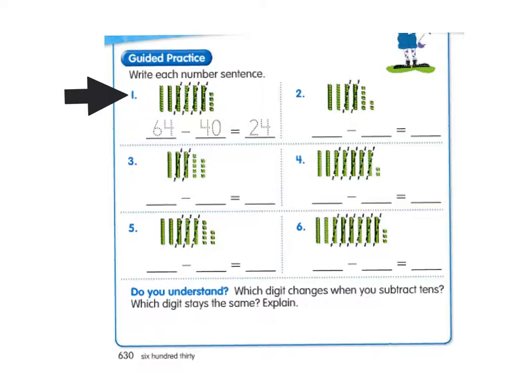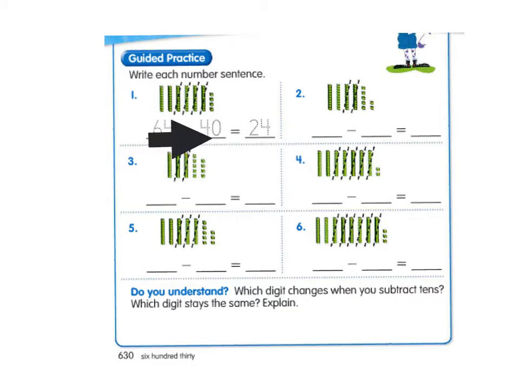Okay, so we're going to look at number 1, and we see that they have the tens and ones. First we want to count how many tens we have all together. 10, 20, 30, 40, 50, 60, 61, 62, 63, 64. As you can see, they wrote 64 on the line, just like we did when we practiced our Nearpod. Then they crossed out 4 of the 10, so I know I'm going to subtract 10, 20, 30, 40. And if I look up here, I only have 2 tens, 10, 20, 21, 22, 23, 24.